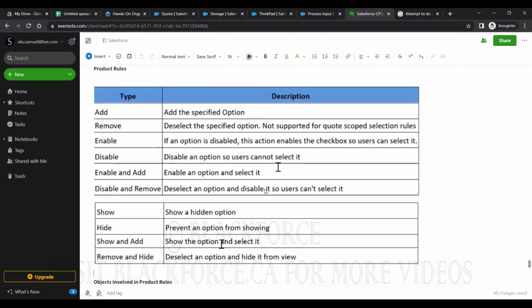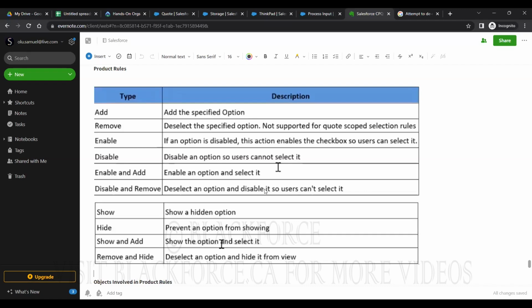Then we have the validation, same as the alert. It shows a message to your sales rep about a problem in the product configuration. But unlike the alert, we cannot go further to save the configuration until we fix all the displayed errors. So kind of a little bit of opposite of each other. Then we have the filter rule as well. It allows us to add product options dynamically to a bundled product. And we have the selection as well. So we can automatically make product options to add, to remove, to hide, to enable or disable, and things like that.